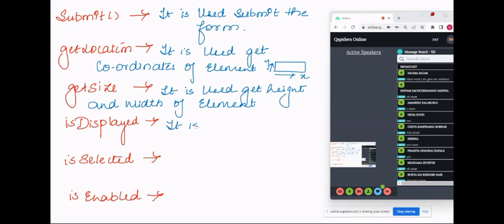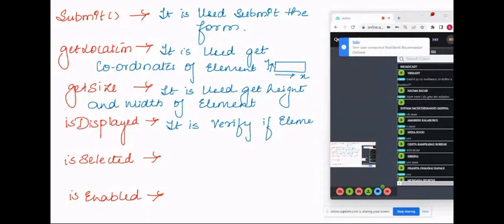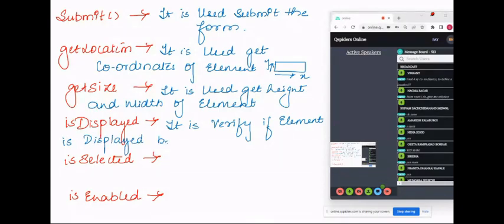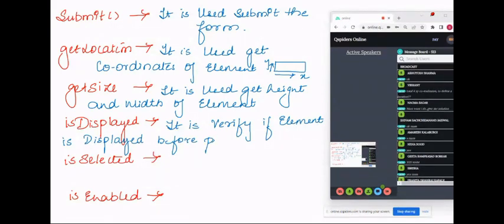It is used to verify if element is displayed before performing action.